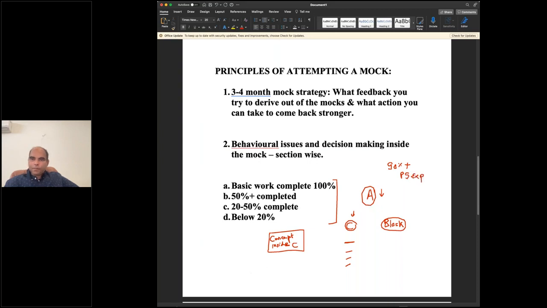So the simple logic and the simple formula of changing what's happening to you inside the mocks: at the chapter level, it's 100 to 150 good quality questions. You solve 100 to 150 questions on a chapter, and you should be sorting the chapter issue. At the block level, it's 250 questions. So let's say the algebra block is causing a problem for you. You pick up 250 questions on algebra, solve 25-30 questions every day.